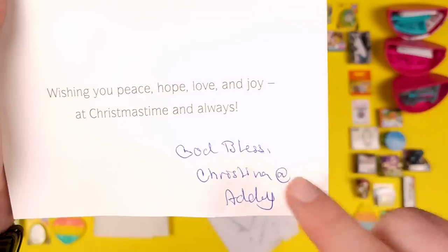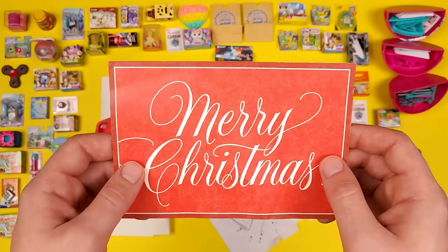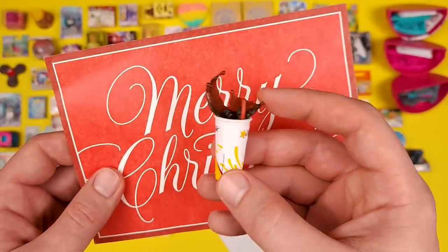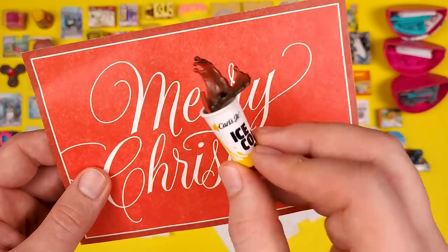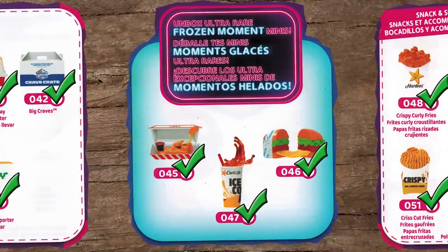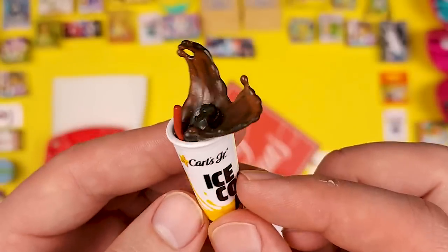Christina and Addie — I hope I'm pronouncing her name right. Thank you so much, Christina. This is really kind of you. I remember you now — you did reach out to me and asked if I still need this, and said you have one and want to send it to me. I'm still very much surprised that you parted ways with this mini and actually sent it to me to help me complete my collection. And yes, I do still miss this — I don't have it yet. So thank you so much. Now let's check it off in the collector's guide. It's the frozen moment drink from Carl's Jr. It looks really nice.